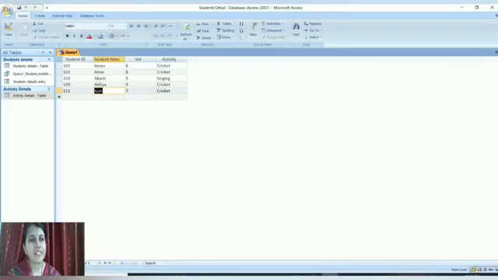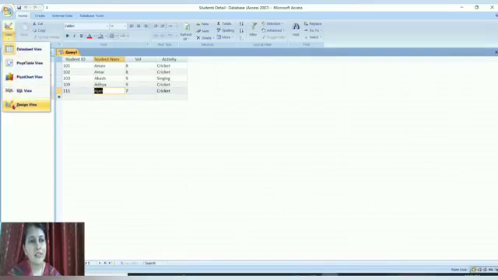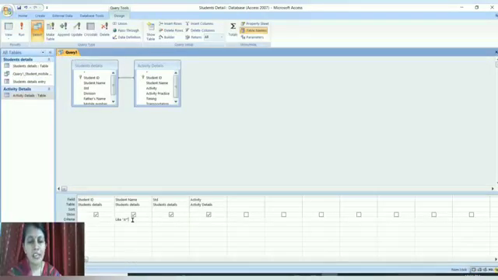The second letter is different. So for this, if I want to see both, I can use, since I don't know the spelling, A question mark AN.